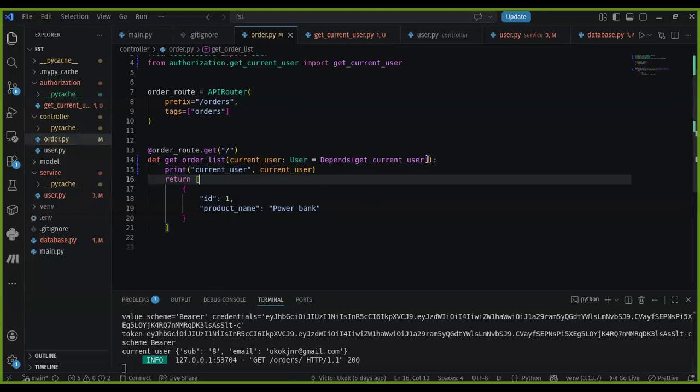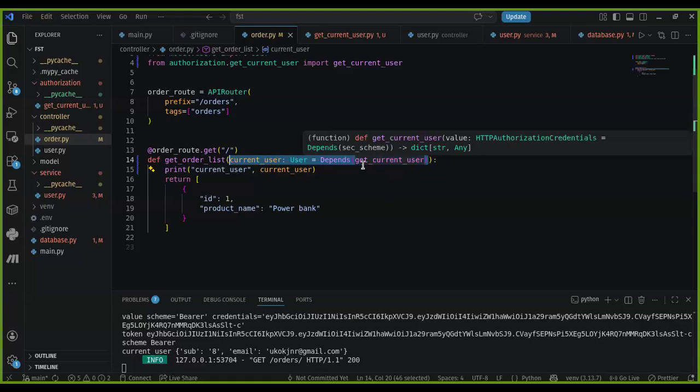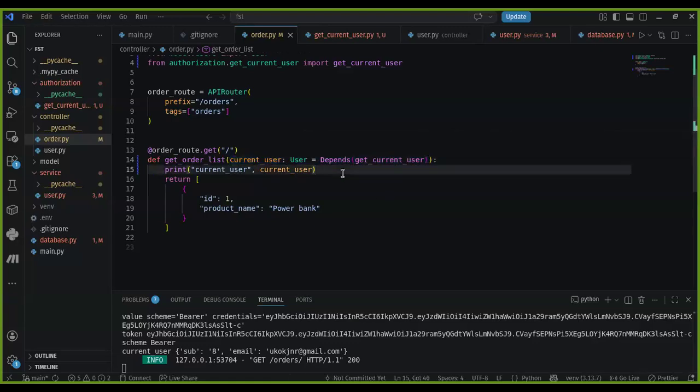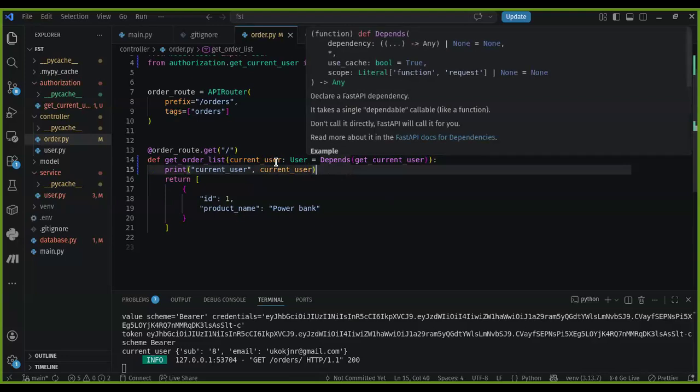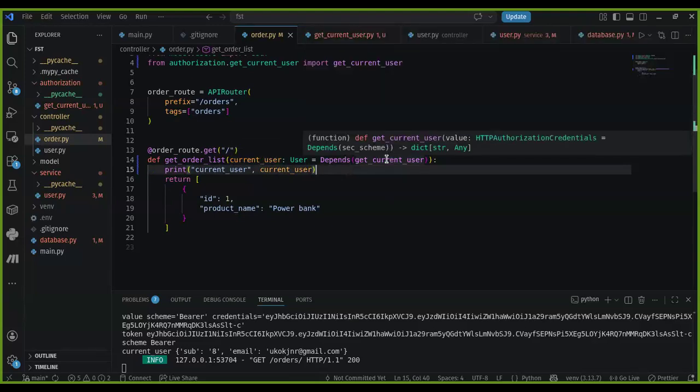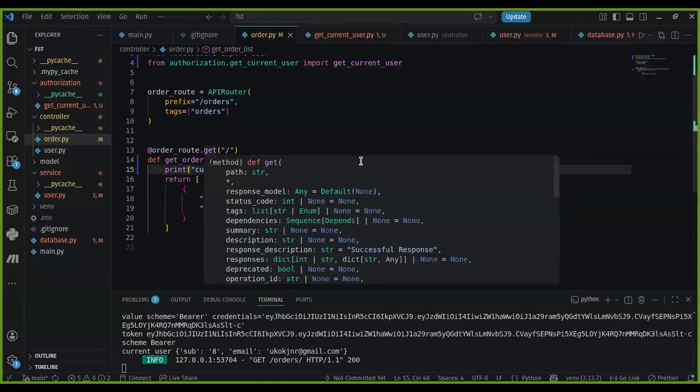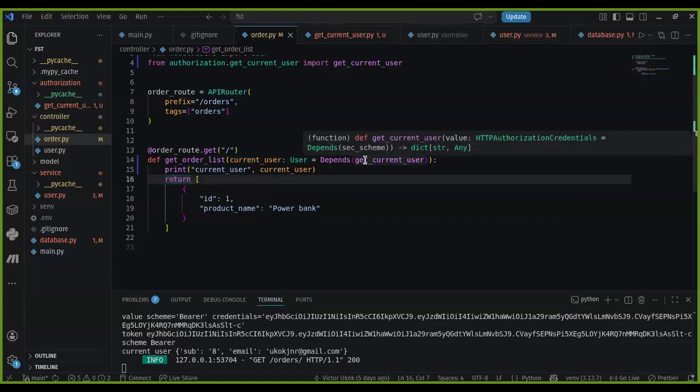You see, current user is this current user. That's because this dependency has been able to extract the user and then give us the value that we are looking for. So we say current user should depend on this particular dependency that we're adding here. Before now, if there is no current user, or if the token is wrong, once current user is called, an HTTP exception is sent back if things didn't go well.